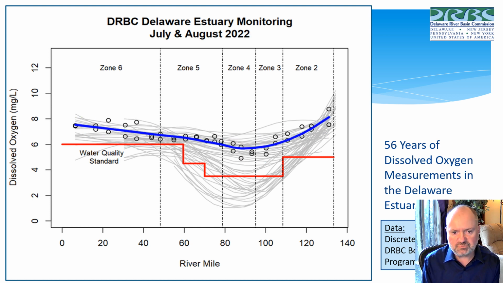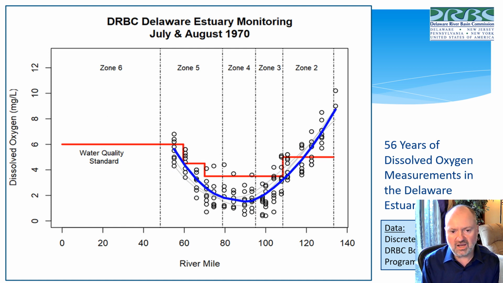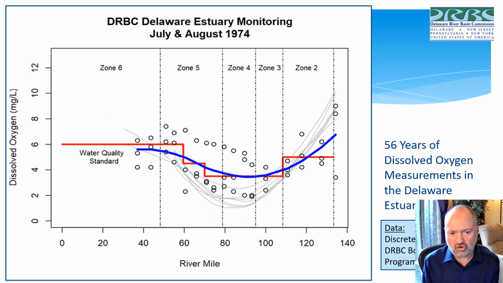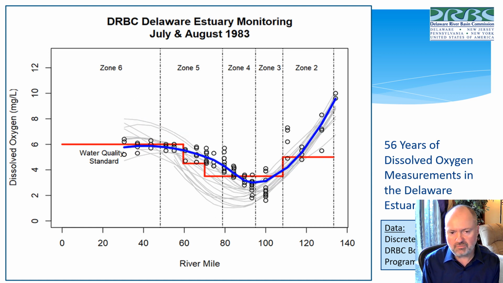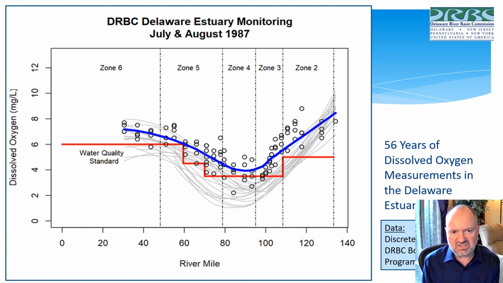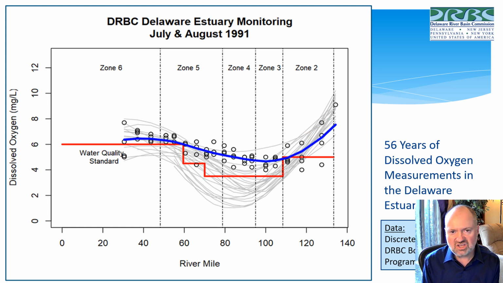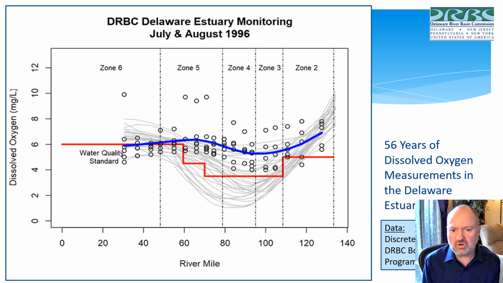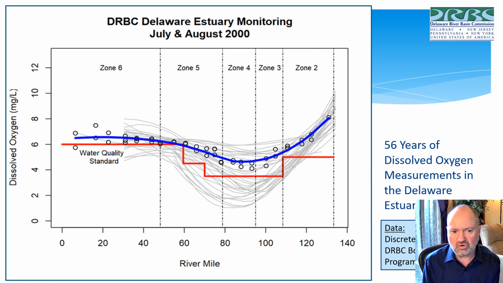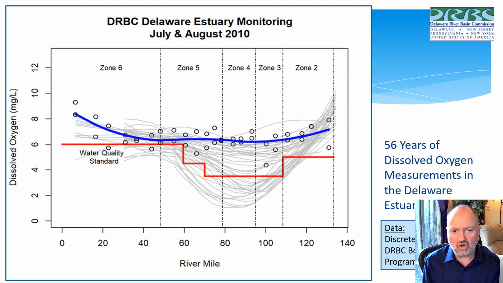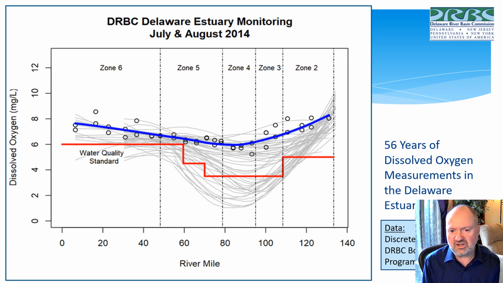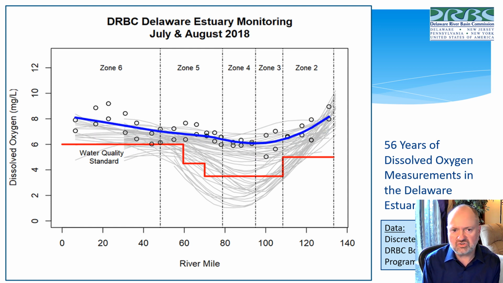So as we span the time period from 1967 through the current, we see that we go from being below criteria most of the time in the 1970s and early 1980s to being above criteria most of the time closer to the current period. So again, a way of kind of visualizing a very long trend of data in a way that's intuitive and easy to understand.